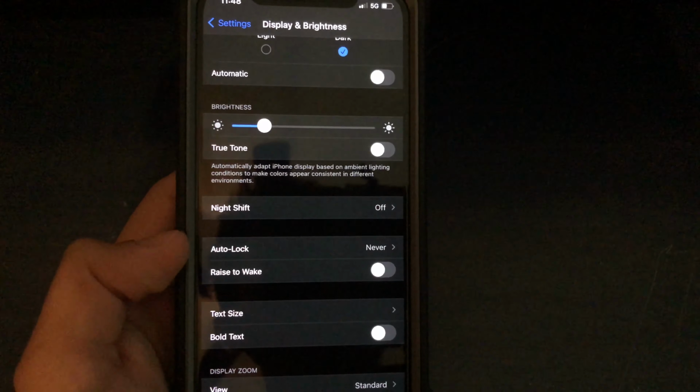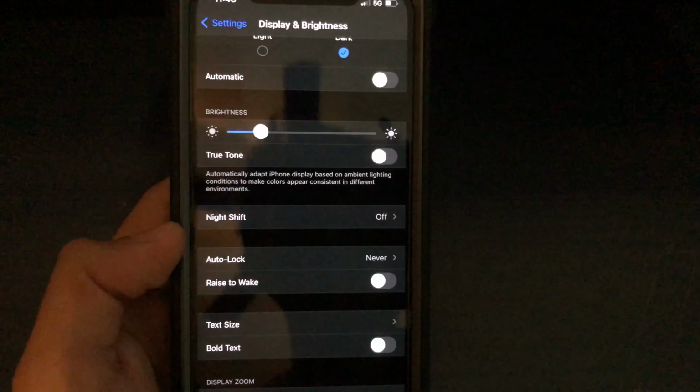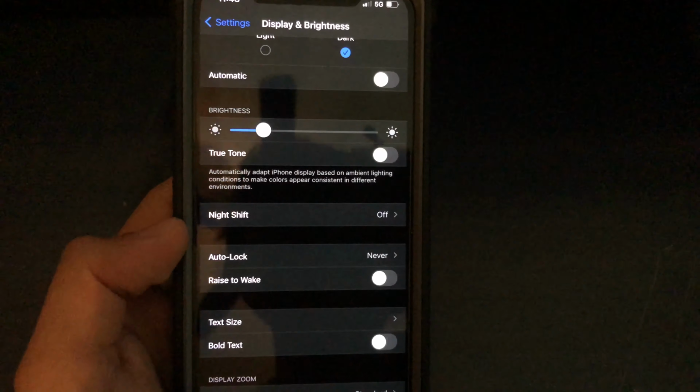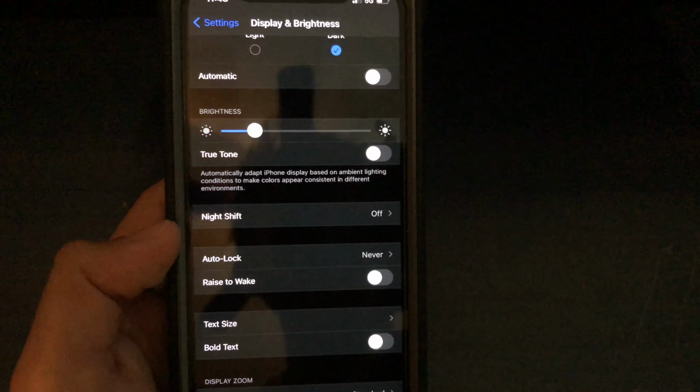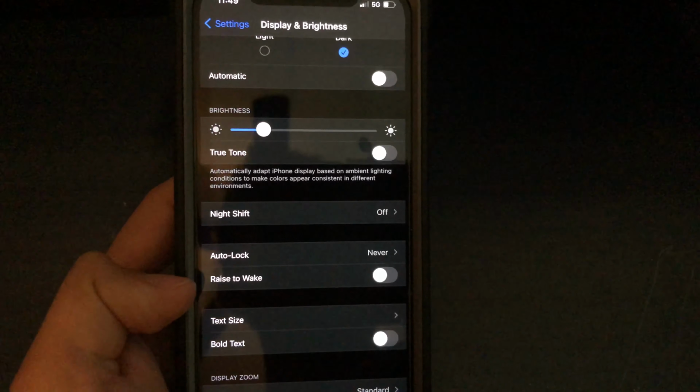So every time your phone is off sitting somewhere and you pick it up, it is going to detect that every single time and your phone is going to turn on. So even when your phone is idle, it's going to constantly detect it, and that is going to cause idle battery drain, and that's why you're going to want to turn that off. So go ahead and turn Raise to Wake off.